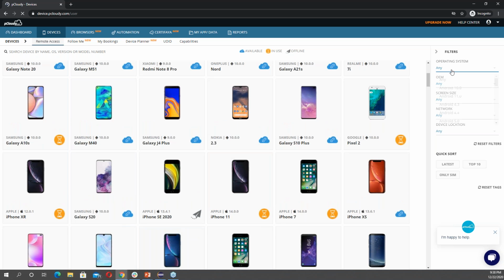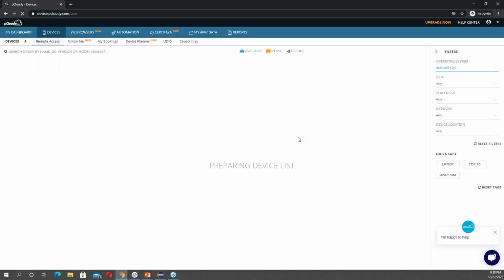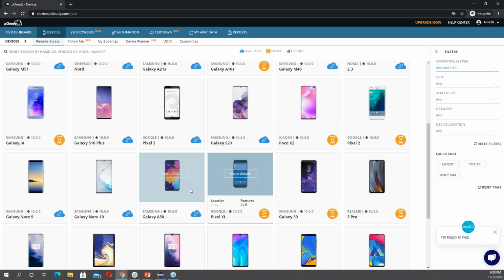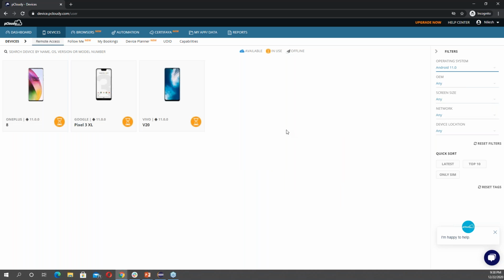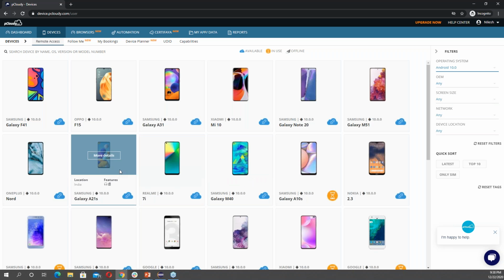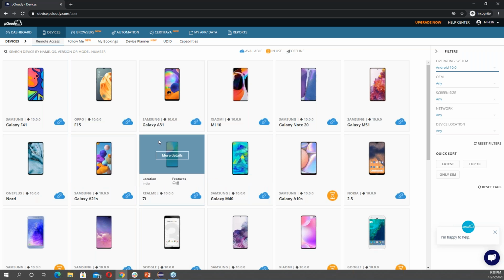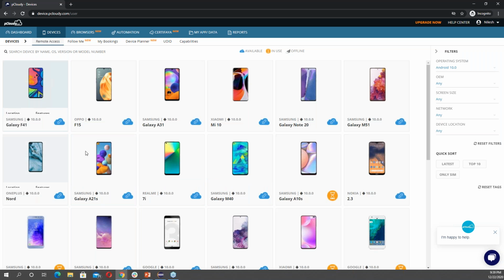Let me just go to Android 11. Okay, unfortunately, all the Android 11 devices are busy right now, but pretty much the same way you can use it for Android 11. And yeah, in case you want, you can use the Appium with that. So let me go back to Android 10 and connect to any of the devices and show you the other part. Yeah, let's connect to this device.